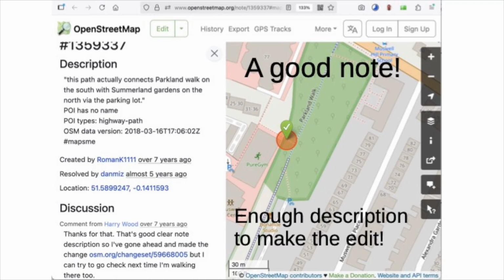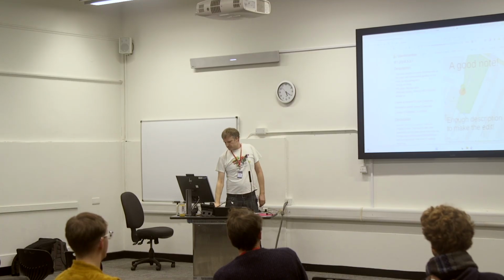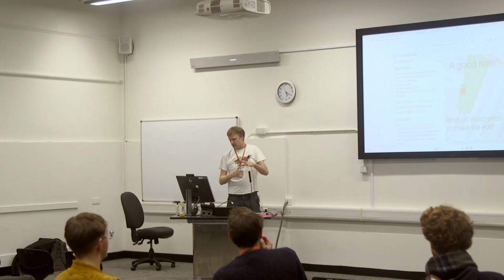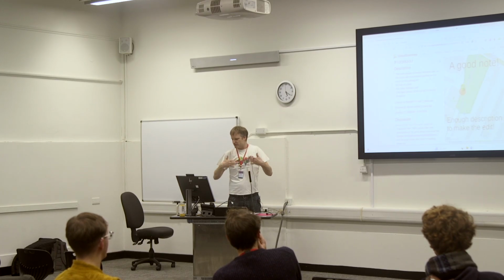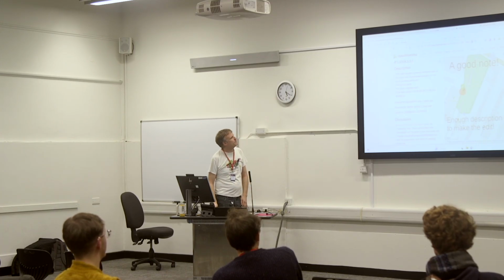My feeling with this is that it happens relatively rarely, though. It's relatively rare that people will write enough information into a note that I feel confident to make an edit in OpenStreetMap. But occasionally. And you can see that the length of the sentence, like writing a lot of description, is one of the characteristics that makes it more trustworthy, as well, of course, when they're logged in, it helps.